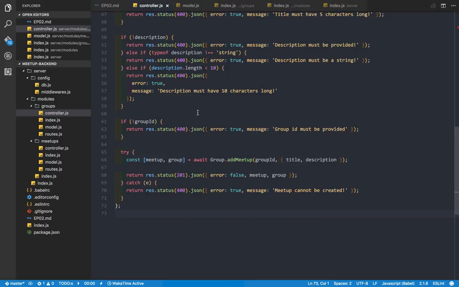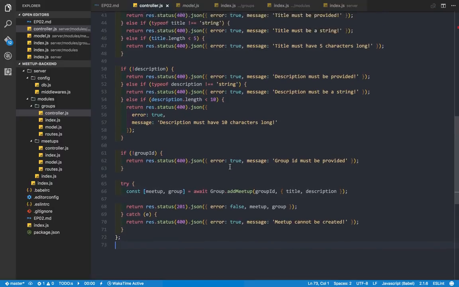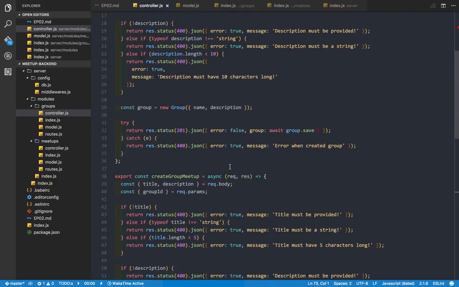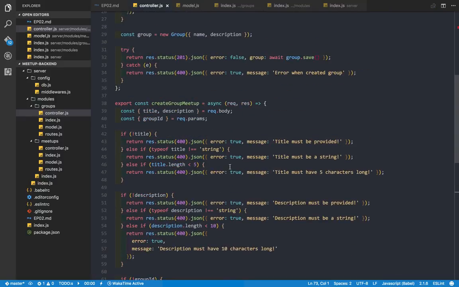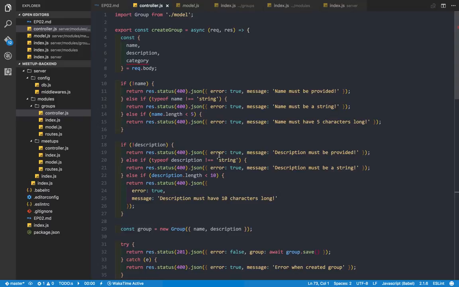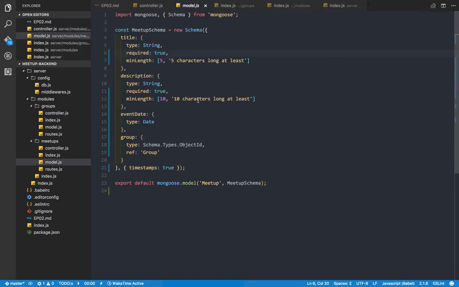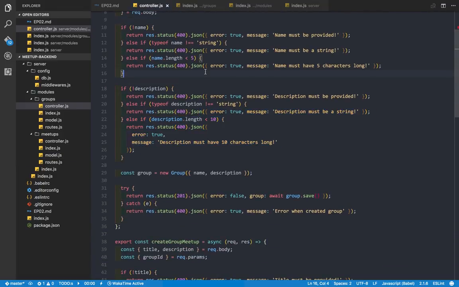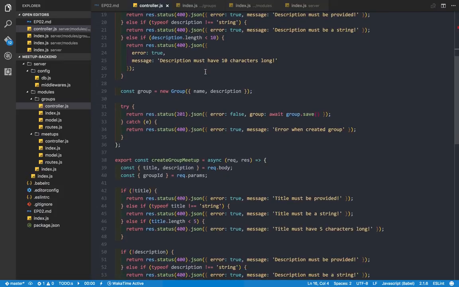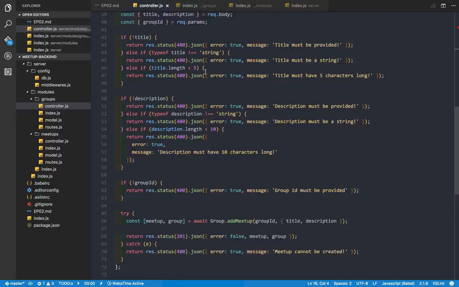So now we're done with that, and I think for today that's going to be a good place to stop. We did a lot, so I'm going to push this code to GitHub if you want to follow, and hope you learned something. Here we saw schema type ObjectId, what that does. Remember, it just keeps the object ID of the group, and we can use it for populate later. Timestamps is for getting createdAt and updatedAt. After that, I showed you some really basic validation. We're going to make it better next time.